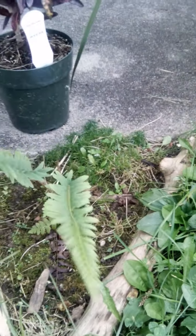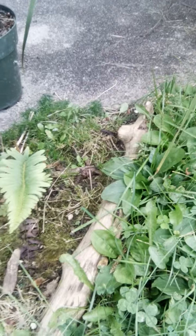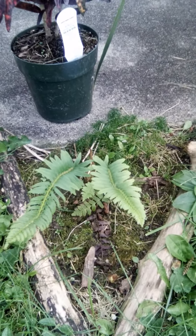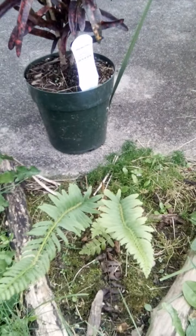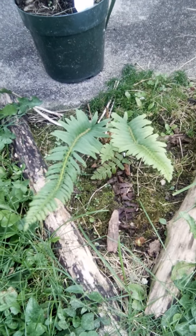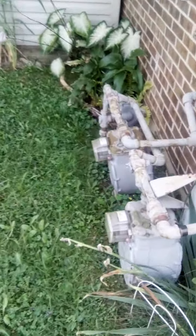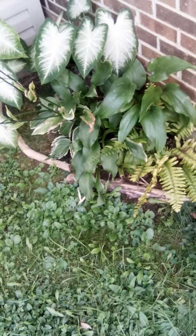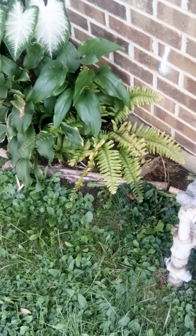One thing I can say, though, about these guys is if you want to continue to expand like this, you could potentially do what I've been trying to do. Grow my trees out, and you can place them near or where the ferns are, and eventually, when those grow out or branch out, you'll be able to have more shading for these guys, and they'll eventually do a lot better than what they're doing. Because, like I said, the guy over there, which doesn't really get any light at all, is doing way better. Of course, it is a little yellow because it is growing out more, throwing out more fronds. But yeah, again, that's really all I got to say about the native Christmas ferns.